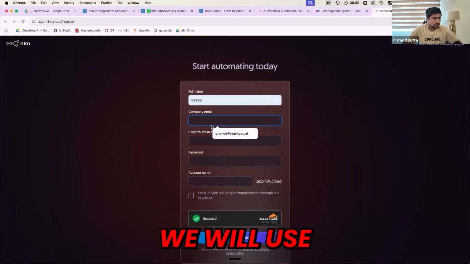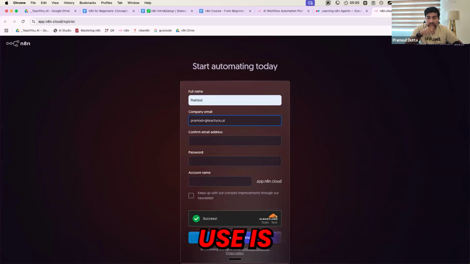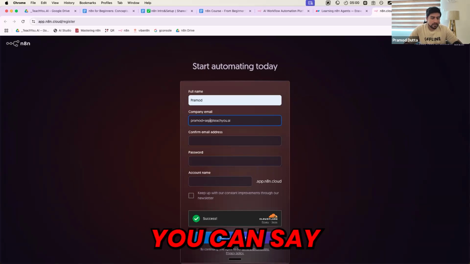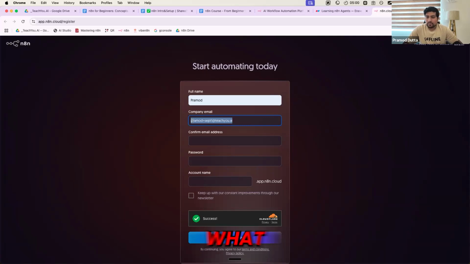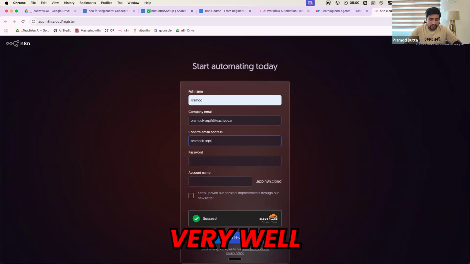Let's suppose we will use an email ID like Pramod. This is the ID that I'm using, everyone. Generally, suppose this is the month we are in, you add the month plus the number and a plus ID. What does a plus ID mean? It works very well, because you can create an unlimited number of accounts. For example, September 1, September 2. Every month we will have one or two email IDs for learning purposes only.